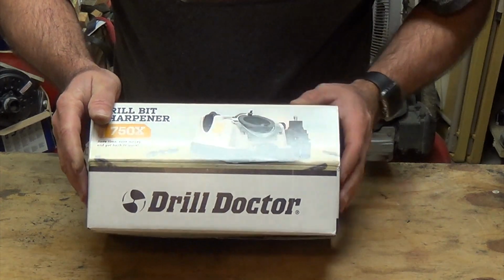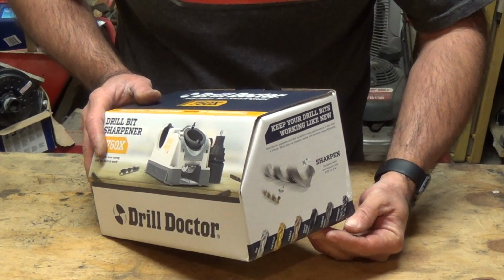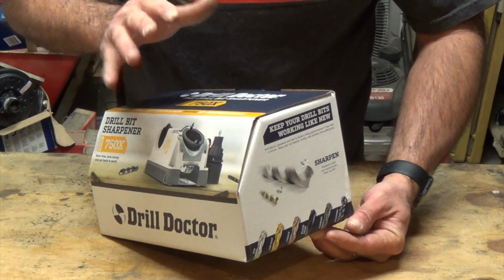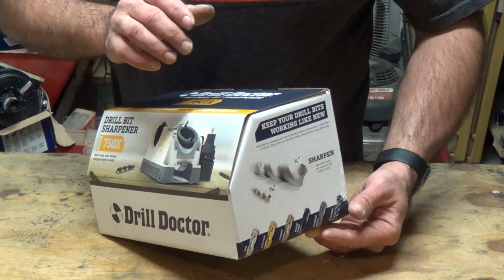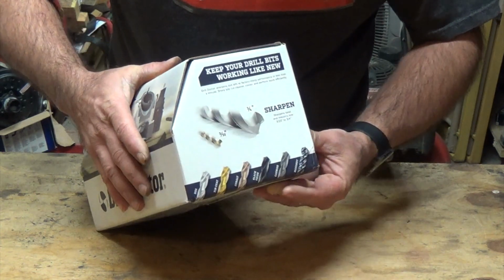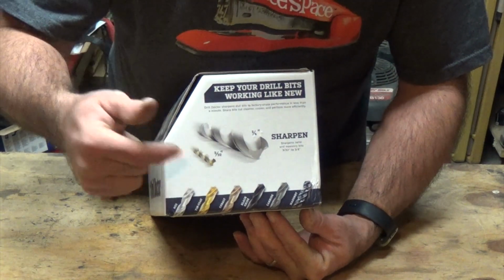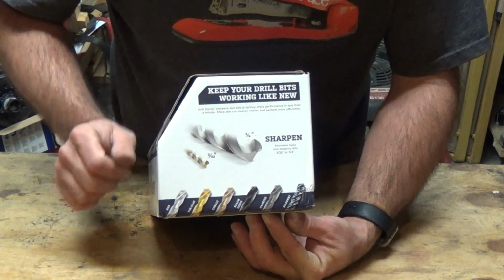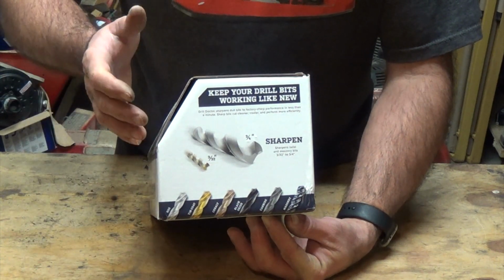The main reason why I got it is because I do a lot of drilling with small holes. When you get to the bigger drill bits, those are fairly simple to sharpen yourself. But when you get to the smaller ones, it's really hard to hand sharpen them. Rather than buy a whole bunch, I just got this so that I could do it. Here it says it can sharpen 3/32, which is pretty small, all the way up to 3/4 inch drill bits. That's probably about as big as I'm going to deal with, so this should cover all my bases.